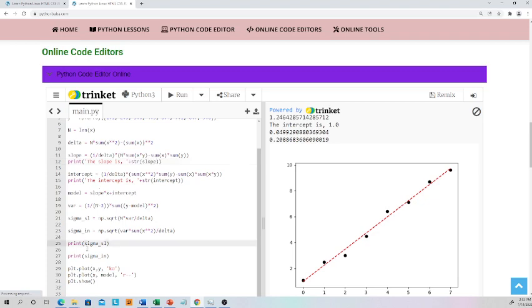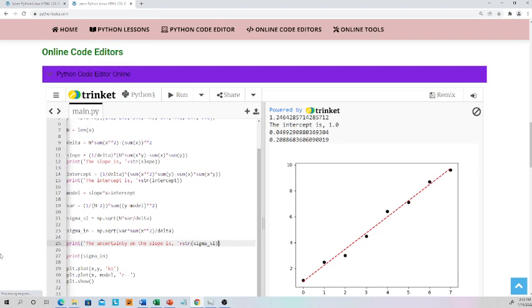And so then I would also put the uncertainty on the slope is.